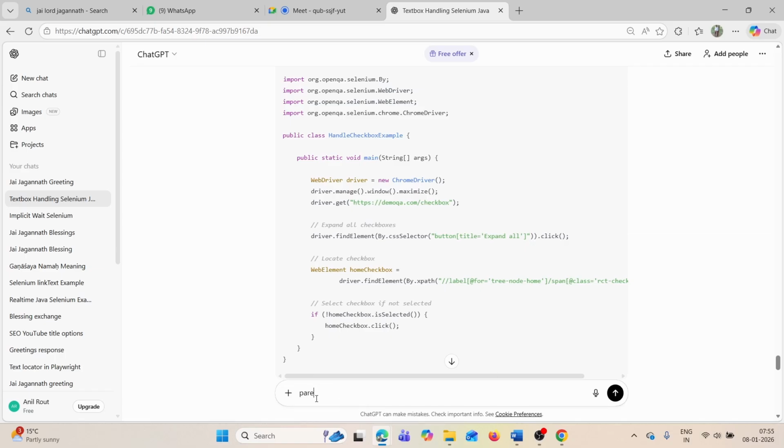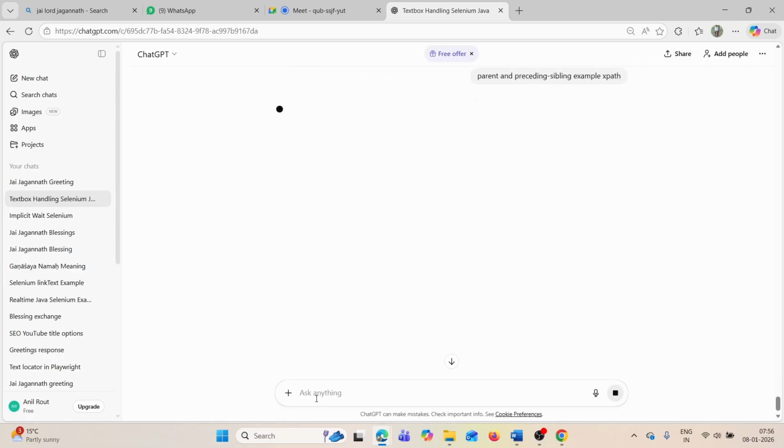Parent and preceding sibling, example XPath. Always take the help, not an issue.